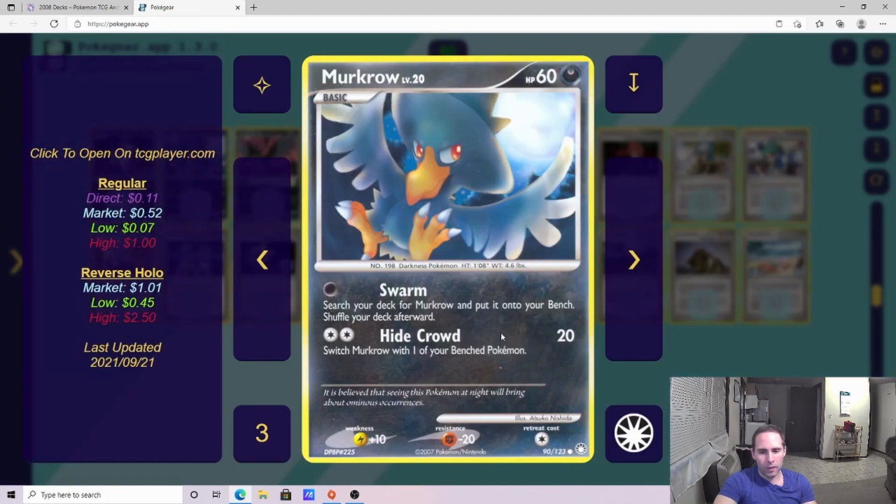We split the Honchkrow line. We went 3 of the Swarm. This is essentially the stronger Honchkrow opener, where you can grab another Honchkrow from your deck. And then it's actually quite nice to have that Hiding Crowd attack where if you don't want to pay the energy to retreat the Honchkrow, you can use that Hiding Crowd to switch it back to your bench on the opponent's turn, on your second turn, to protect it.